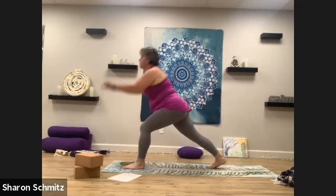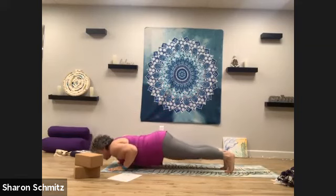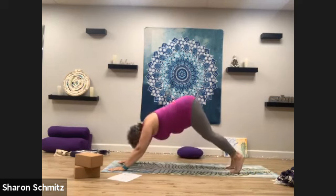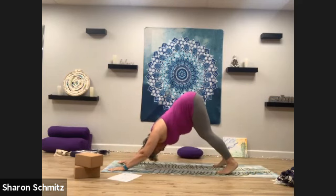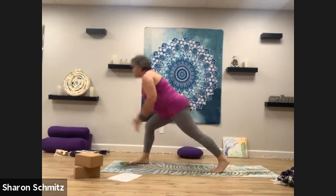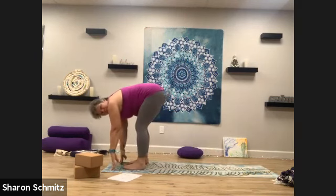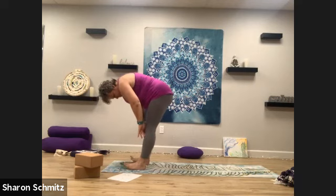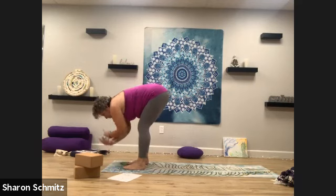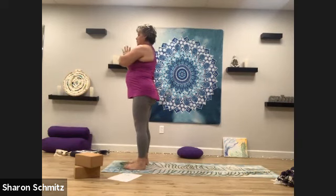Right foot back lunge. Pulling that strength. Exhale. Send back to plank. And chaturanga. Cobra. And down dog. Send that right foot forward, find high lunge, pulling strength. Exhale, pulling forward. Half lift. Fold. And sweep it up. Left side.